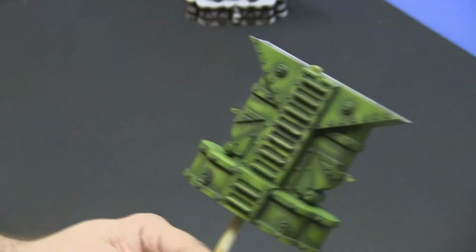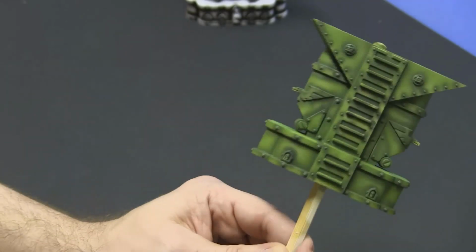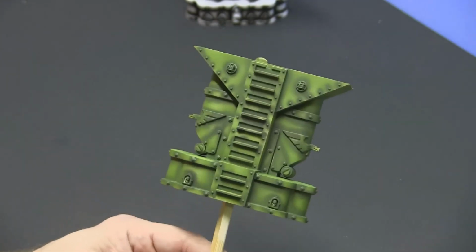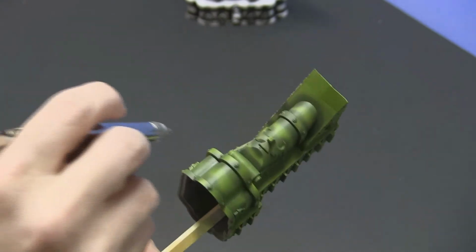Okay, I think that's good enough for the base coat on this. Okay, wait a minute. Pull towards me, stay in the view. Okay. Just a little bit under there.